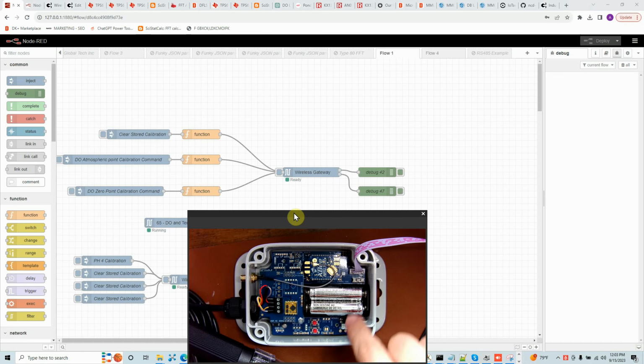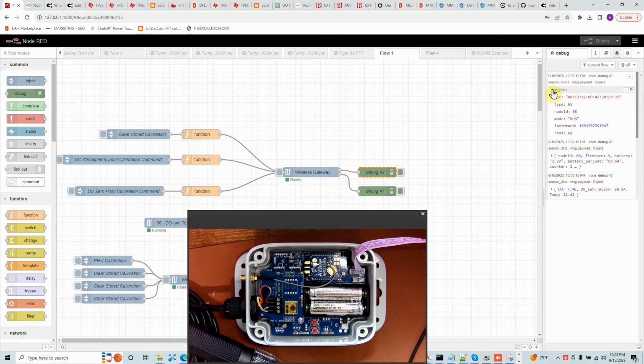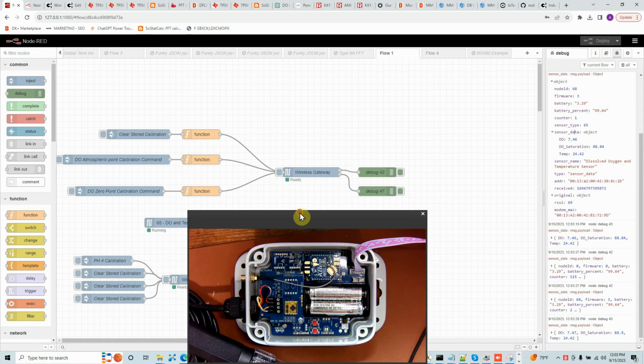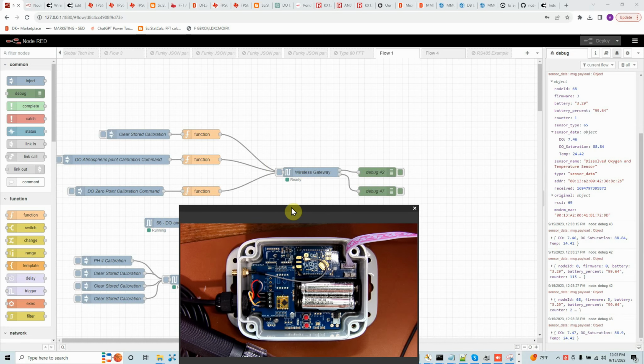To turn on the sensor, I'm just going to push this button and move it towards the wall of the enclosure. Once you do that, your LED will blink and the sensor will start sampling. The LED blinked once, it sent a packet, and that packet indicated that the device is in run mode. The second packet is the data packet, which indicates the value of the dissolved oxygen, saturation, and temperature. By default, the device is designed to send data every 60 seconds, but you can change those parameters if you want to.